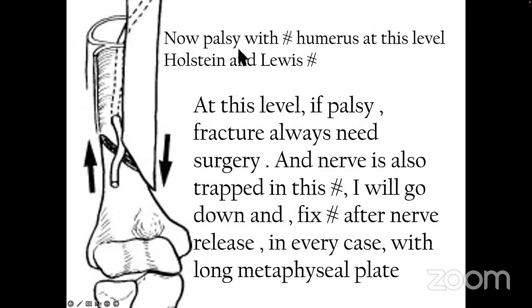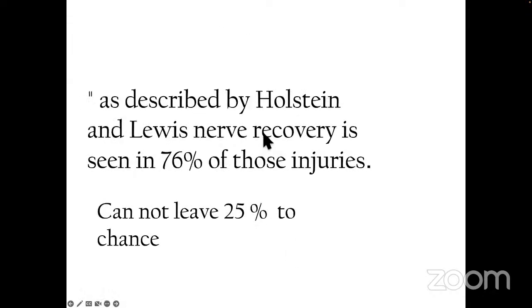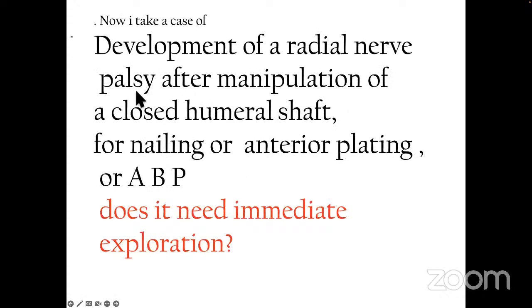If the nerve palsy is with a humerus fracture at this level, the Holstein-Lewis fracture, this is the one. At this level, if there is a palsy, the fracture always needs surgery and the nerve is also trapped in that fracture. I'll go down and fix the fracture after the nerve release in every case with a long metaphyseal plate. As described by Holstein and Lewis, nerve recovery is seen in 76% of those injuries, so we cannot leave 25% to chance.